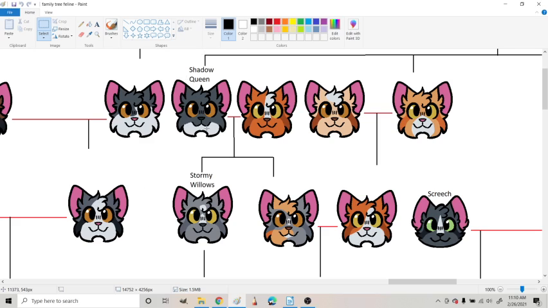We have Shadow Queen. All right. Her mate is this handsome red tabby with a white blaze type thing. If you look over here, this is her sibling. And this is a nice silver, he's a red silver tabby in white. Or she, I don't know. I don't know what they are at this point. I just know they exist.